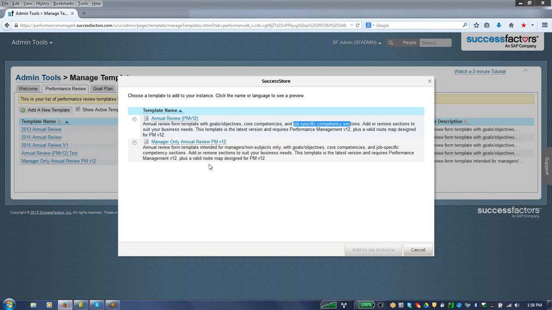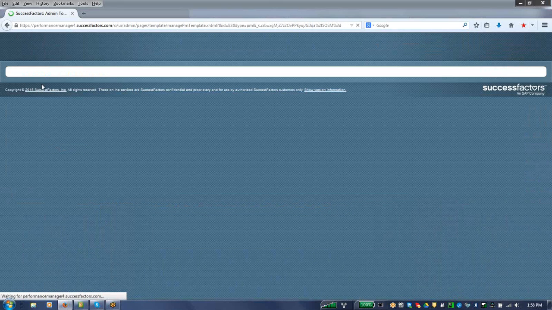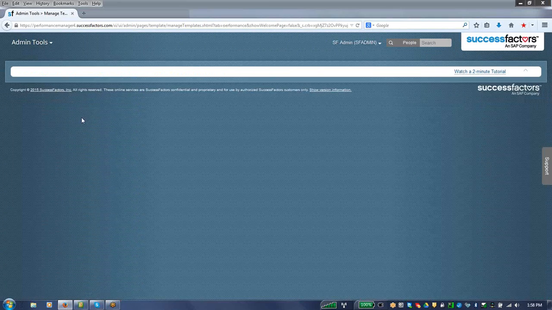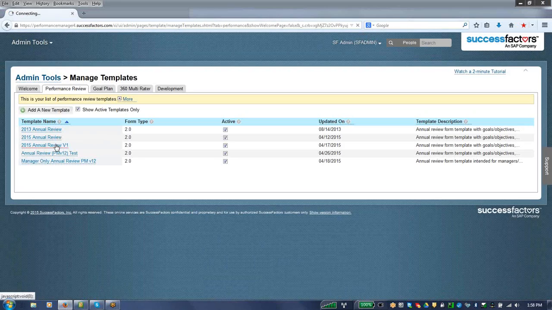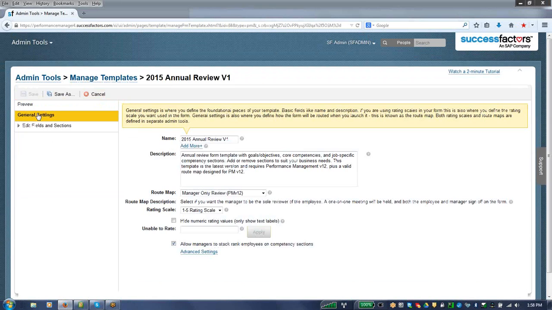Okay, so you can use any of these templates. We already used those 2 here. Let's say I will click on the 2015 performance goals. Let me go back here, manage templates, 2015 performance management templates. Same thing, I would click on my general templates here. I would attach my route map, how this form is going to be routed, and I'm going to attach my rating scales, how the manager is going to rate this particular person. Okay, this is at my general settings.